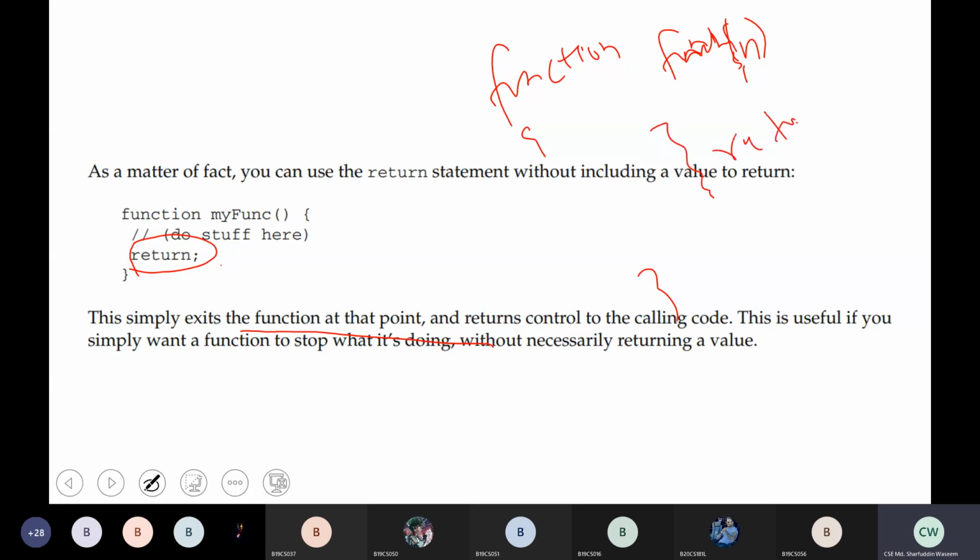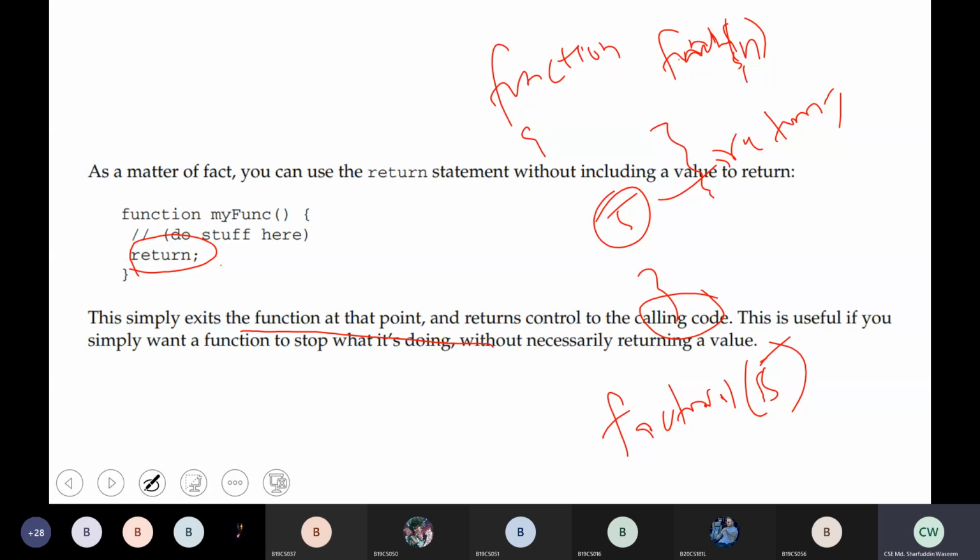If I write return, for example, suppose this is line number 5, then at line number 5 it will return. Where will it return? The control will be returned to the calling code. Suppose I'm calling this factorial with 5, then it will return over here without any value being returned. A normal return statement will just exit out of that function.